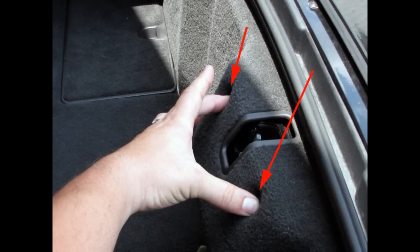To do this we need to remove the inner liner of the back of the trunk. To do that we use a flathead screwdriver and slowly wiggle these plastic stoppers. I'm not sure what the technical word for them is, but you wiggle them slowly out. Be careful, you can only do this a certain number of times before you need to buy new stoppers, so just go easy on them.